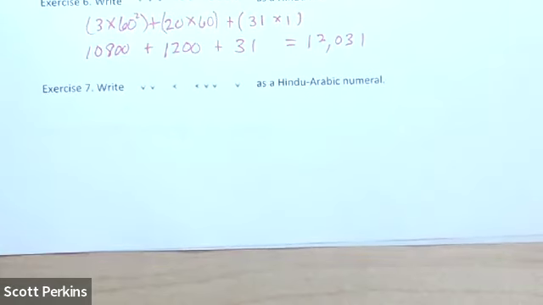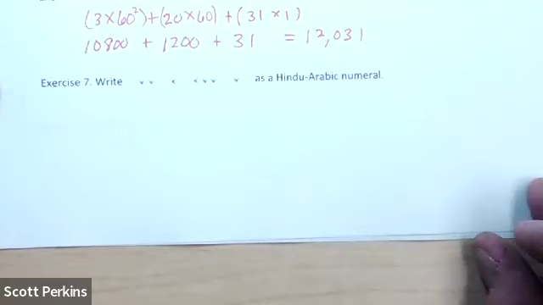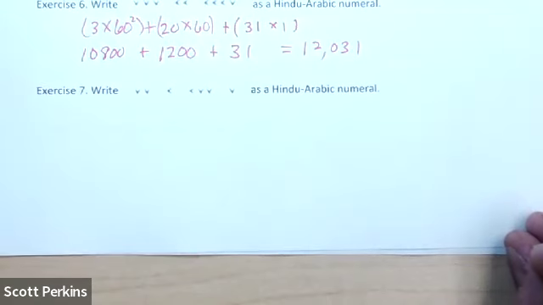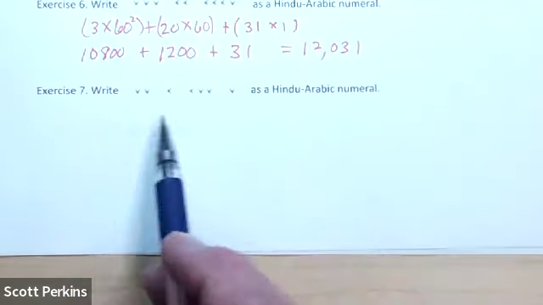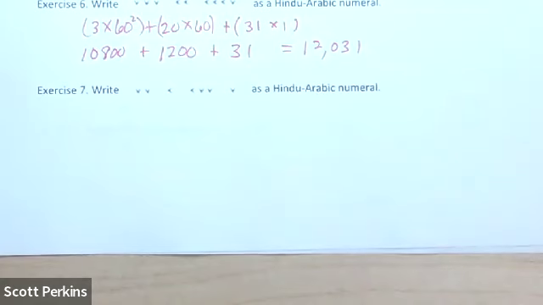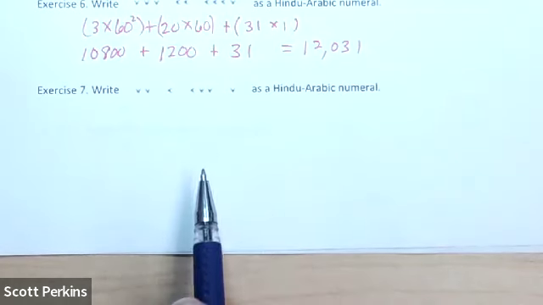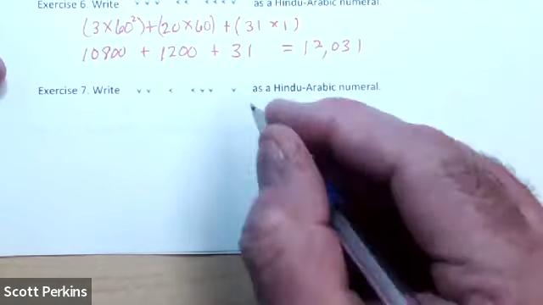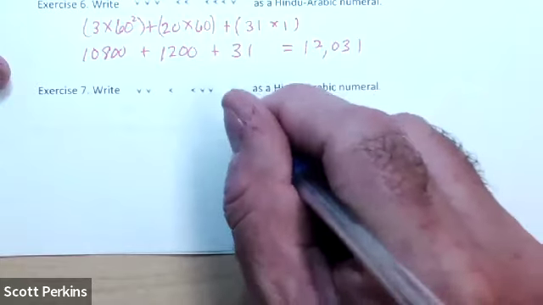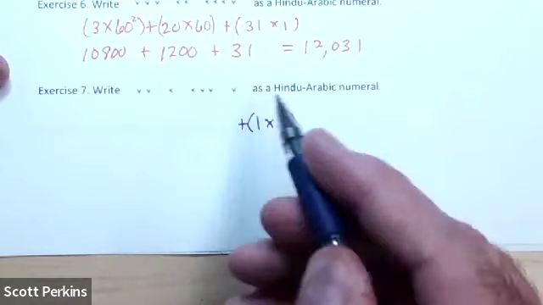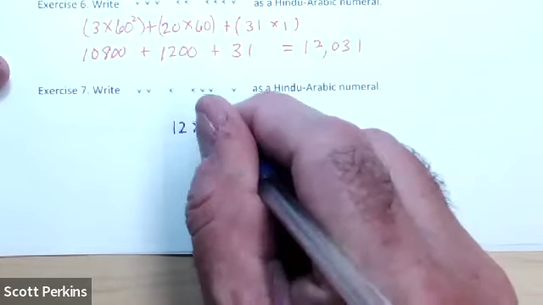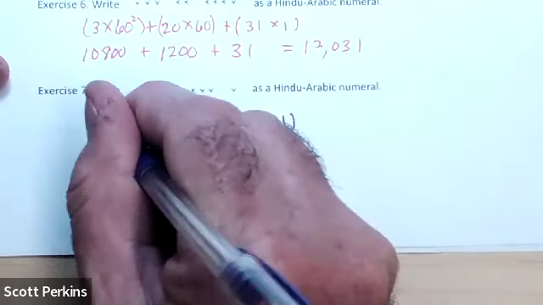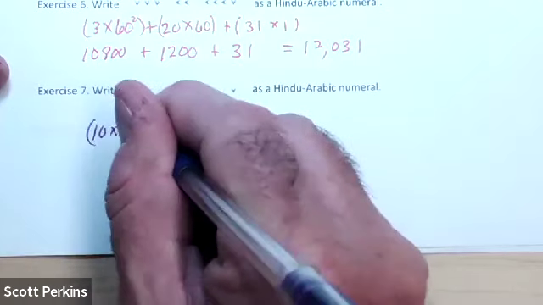All right, so one more time, we have a number that has 4 place values in the Babylonian system. We are converting this to a number in something that we understand because we look at that and we have no idea what the size of that magnitude is, what it means. So here we go. So my units here, I've got one unit, so 1 times 1. Then I've got 12 groups of 60. And then I've got 10, and you told me a minute ago that's 60 squared.